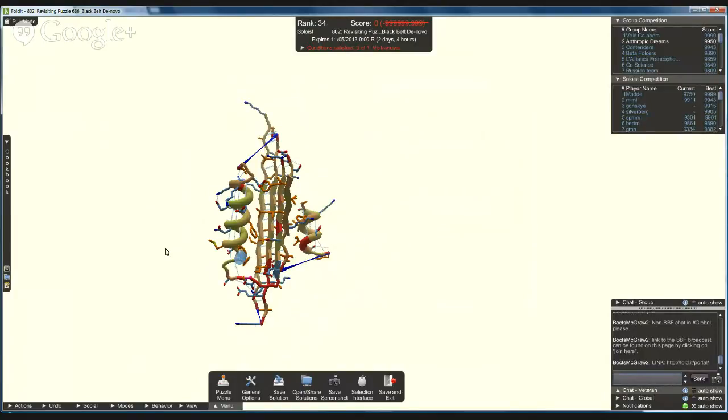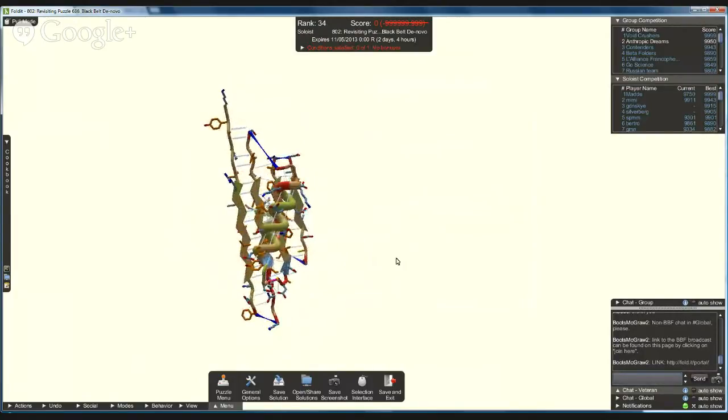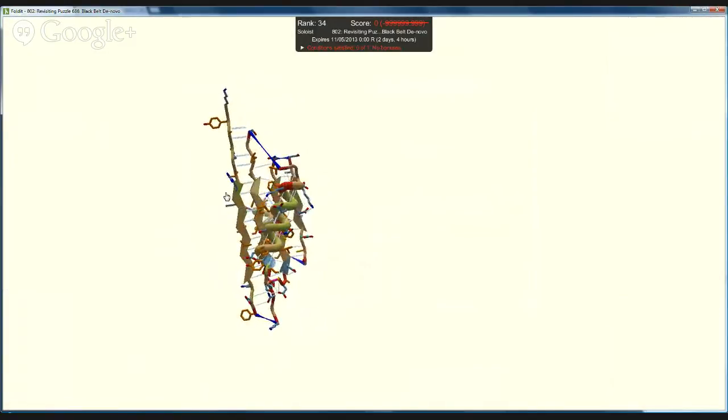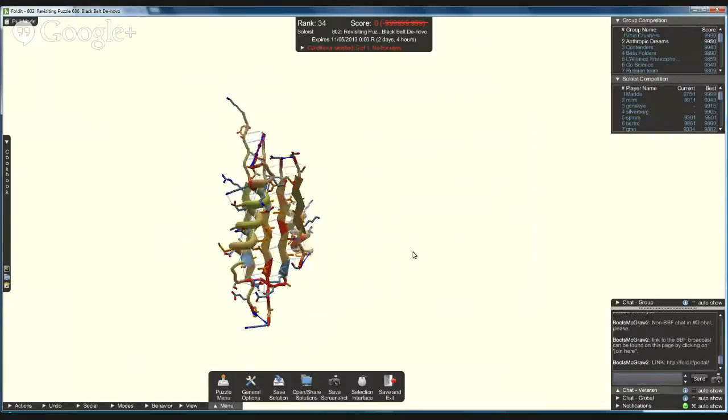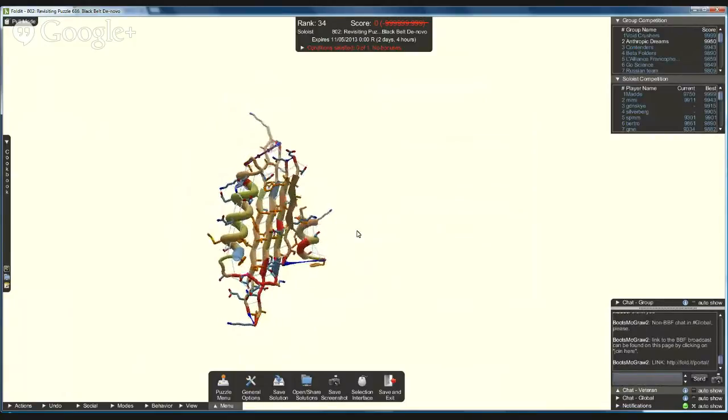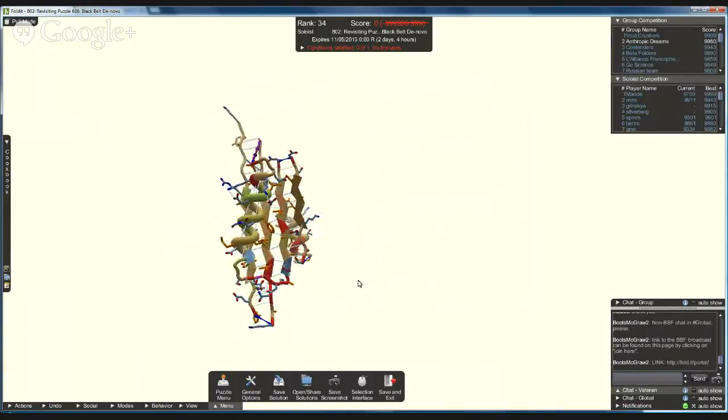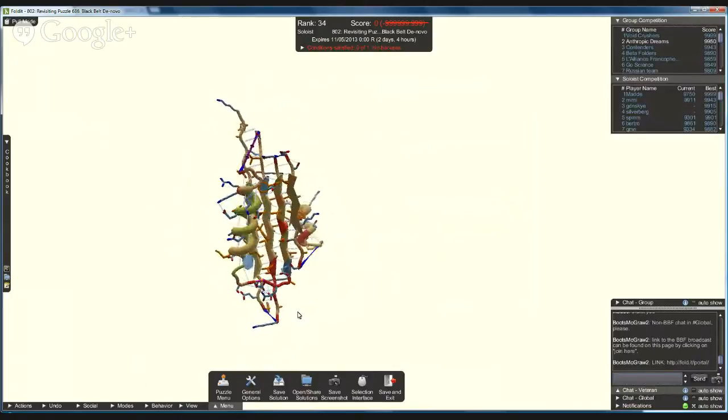So this is the next step. You have to go to each cut point, and you make bands between them, and then you rebuild each loop so that they fit together and they get relatively close to each other. And you might look a bit at the sidechains while you're doing this to make sure that the loops look nice.